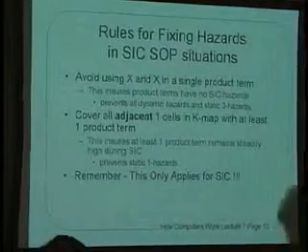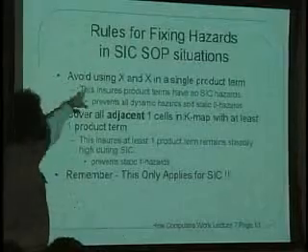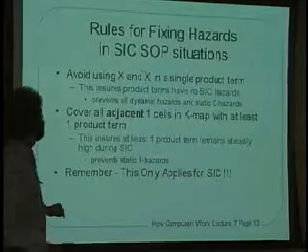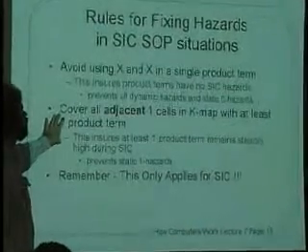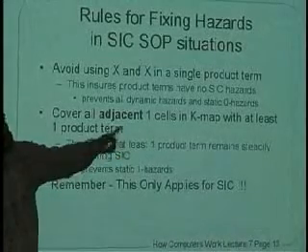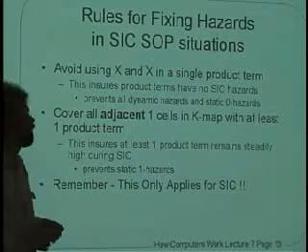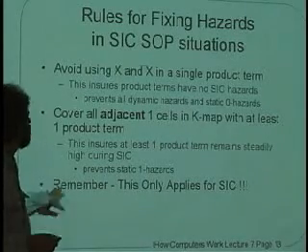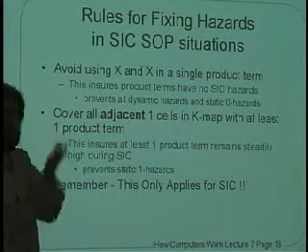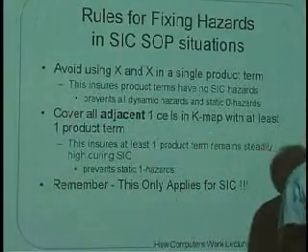So in order to make sure that a circuit is hazard-free, here are the rules. First of all, don't use X and X bar as a single product term, like I showed you down there at the bottom. Cover all adjacent ones in the K-map with at least one product term. That ensures that there's a continuous path where at least one of the AND gates will hold the output high during a transition of a single one of the inputs. And remember that this only applies if one input changes at a time. If two change at a time, then all bets are off. We're being very restrictive in terms of this hazard-free business.